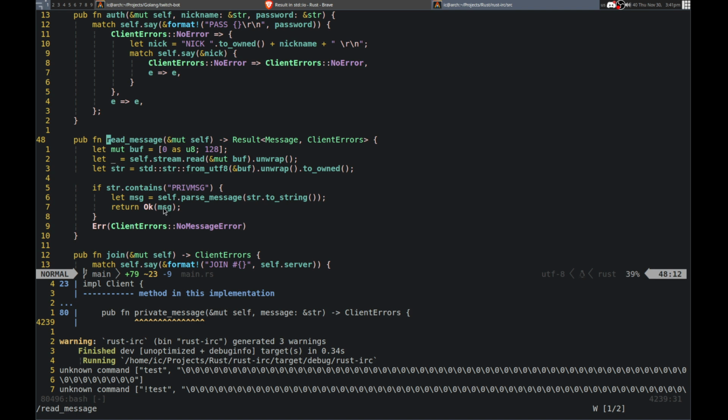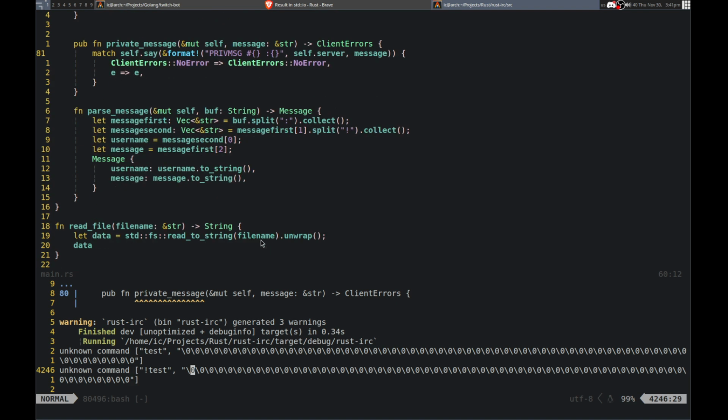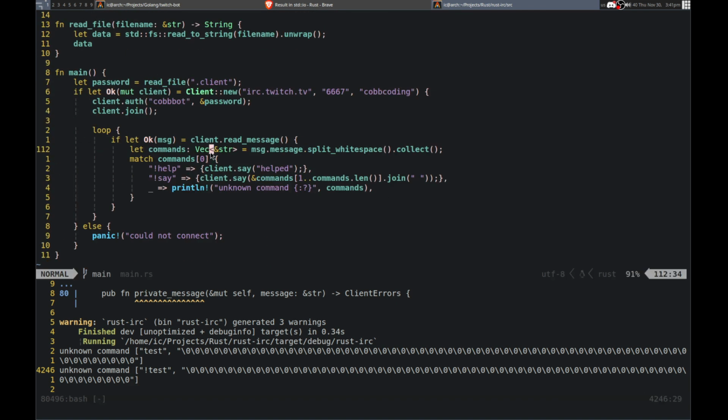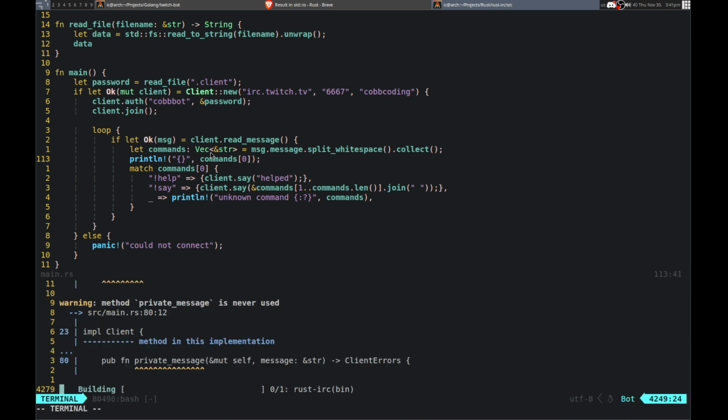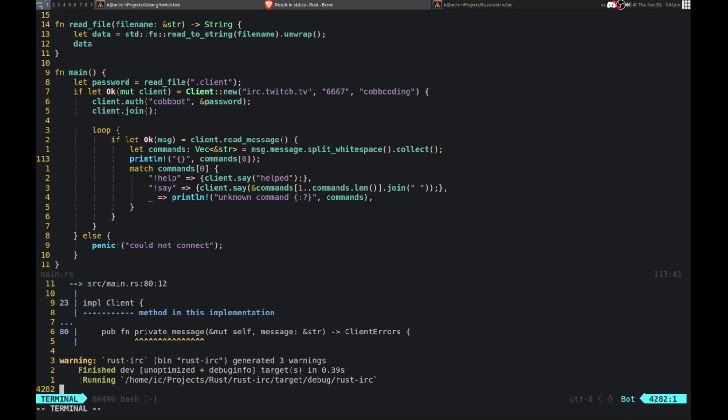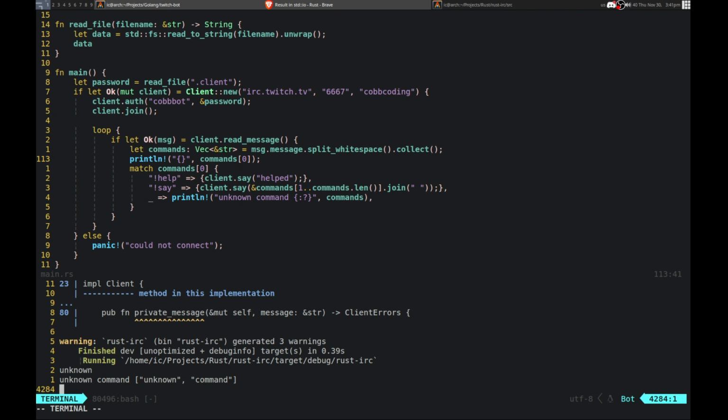It's not returning there because it is returning the message. But it also did have that. Let's see what that says. So if I run it and then retest, it says unknown command, unknown command. Ooh, okay. So that is quite interesting. Oh, well, that's because of the other one that sent it. But now it just says unknown.